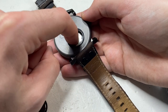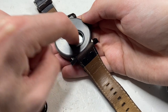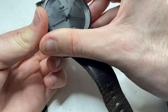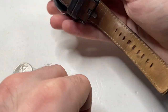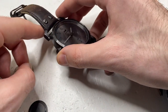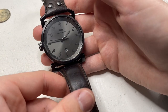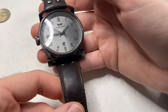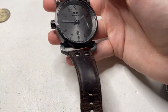Now, it ran, then it stopped. The movement is quite cheap on this watch. So if I press in the battery, there we go, it runs. But if I take my finger off the battery, it stops. I think I can figure this out, not a big deal. So I just put the battery back, and now the watch is running fine. I think it's just a mild issue. Watch is in pretty good shape. So still, for $5, this is a steal of a watch.